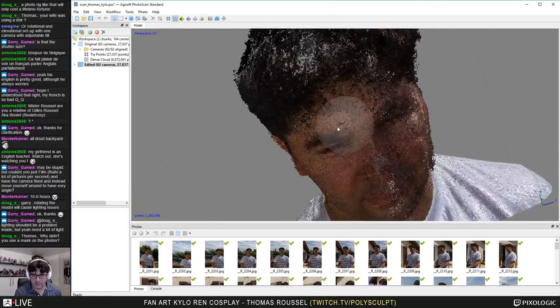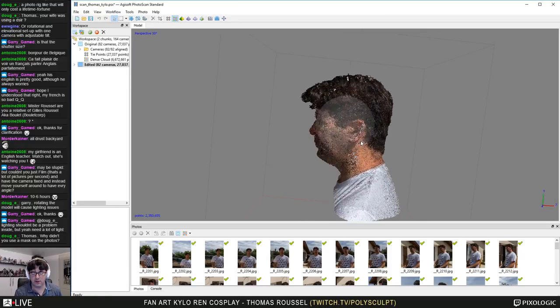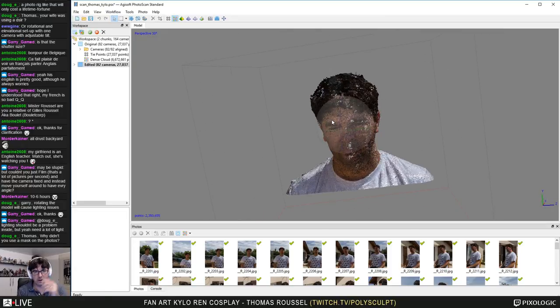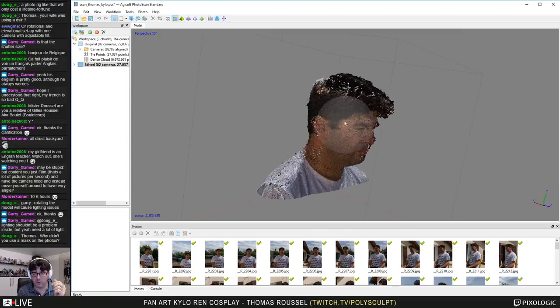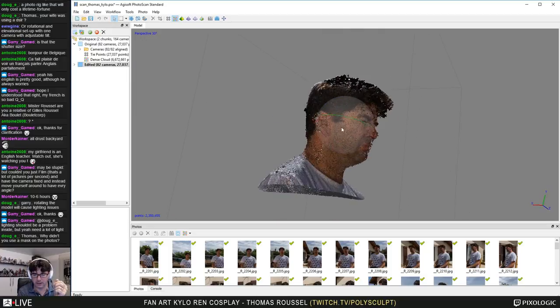Based on that, the software will compute polygons on my model. Something I didn't explain before: when you are doing scan data, you need to take into consideration that some types of surfaces don't work well. The first thing is everything which is reflection, refraction, and transparency. All this kind of stuff, because it's based on light, doesn't work very well. Also stuff which is very dark, or dark and shiny, like the hair. Luckily it was not that bad, but sometimes you have a lot of holes on your model, and you see I think one photo which is just upside down anyway.